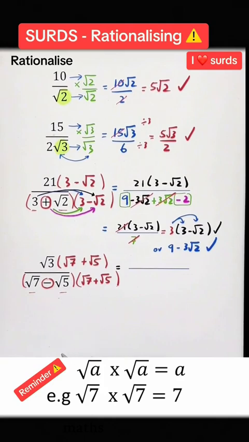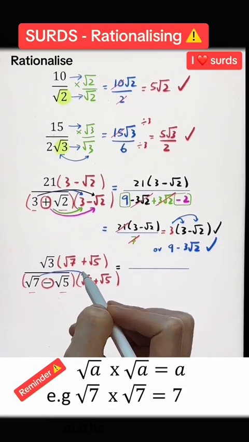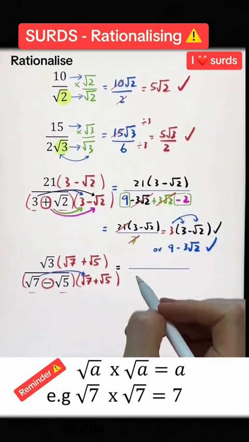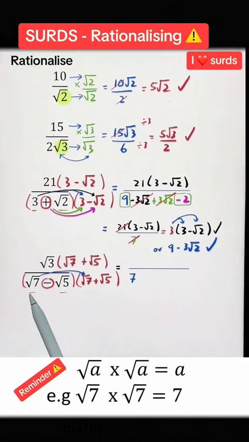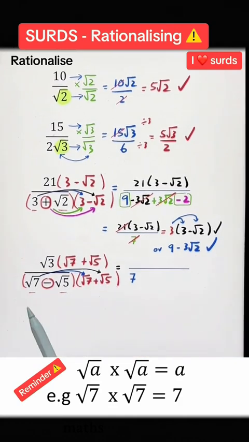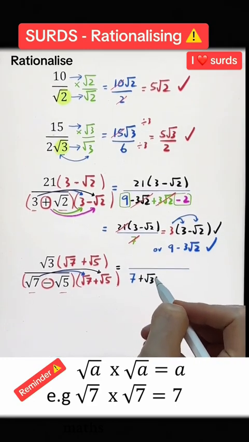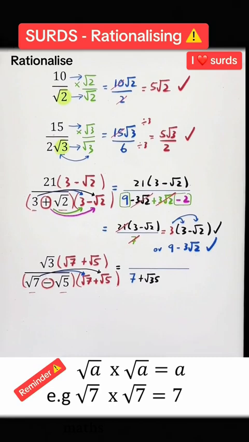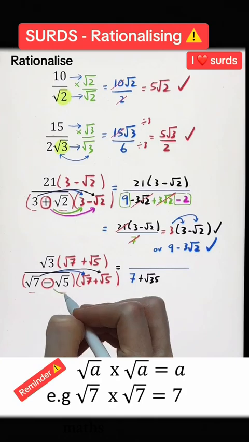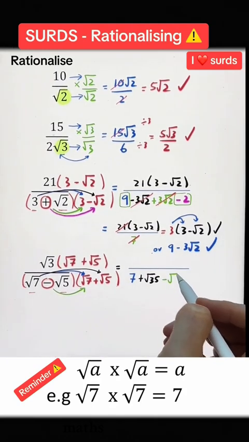Expanding my double brackets on the bottom of my fraction, I'm going to apply the FOIL method. F stands for first. I multiply the first term in each bracket together. Well, root 7 multiplied by root 7 is simply 7. As I know, a root multiplied by itself just gives us a number or letter back. O stands for outside. I multiply my two outside terms together. Here, positive root 7 times positive root 5 will give us positive root 35. I stands for inside. We multiply our two inside terms together. Here, negative root 5 multiplied by positive root 7 will give us negative root 35.